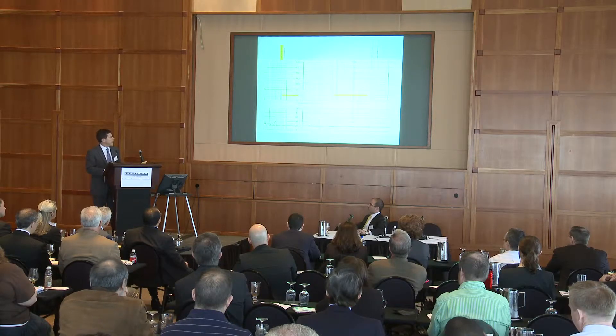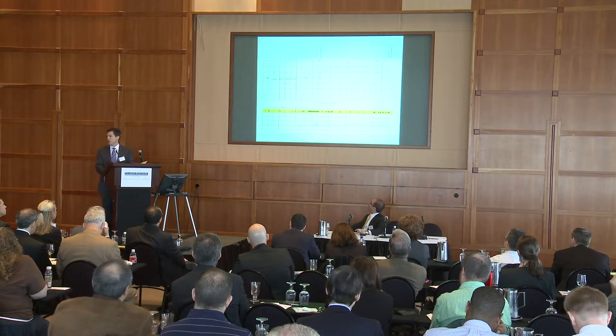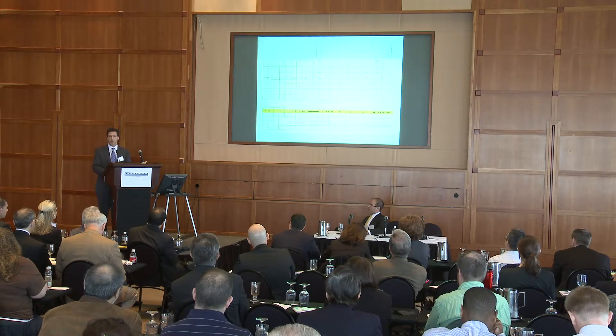After she had been in the hospital for 22 hours, the baby became bradycardic. The bradycardia visible on the strip is that line highlighted around the 50 or 60 range — that needs to be treated immediately. It's not just the baby's heart rate you have to worry about. Those black boxes at the very bottom that I've highlighted represent the fetal movement profile; you'll see maybe one or two or three on a page.